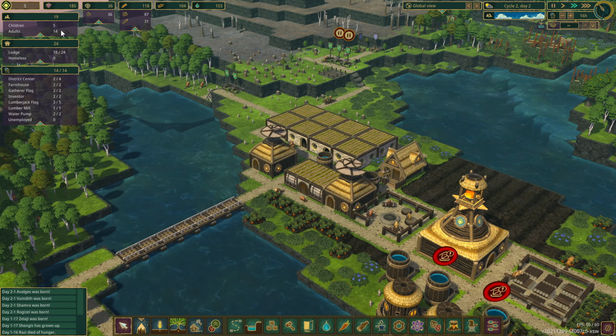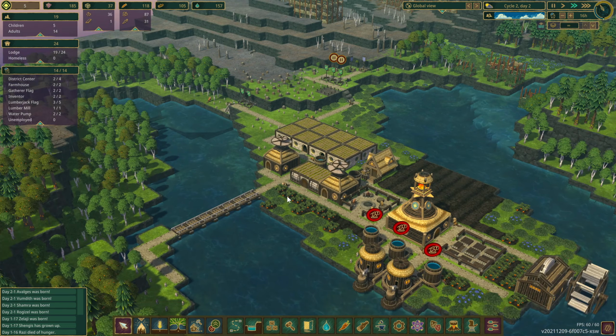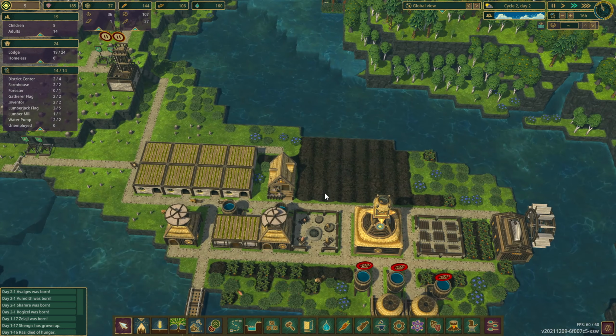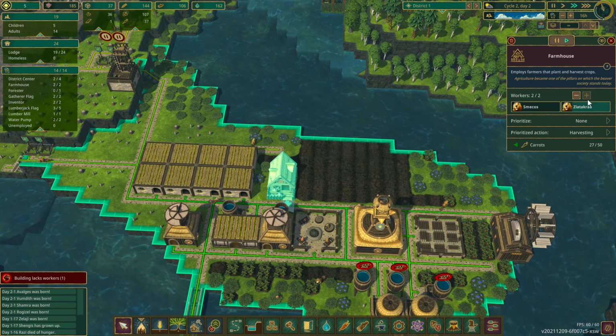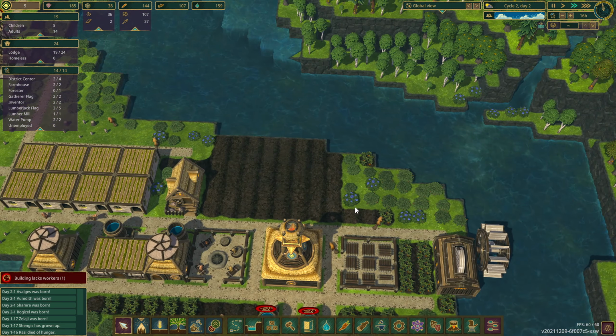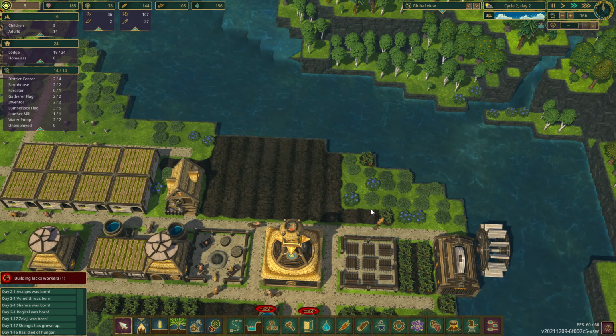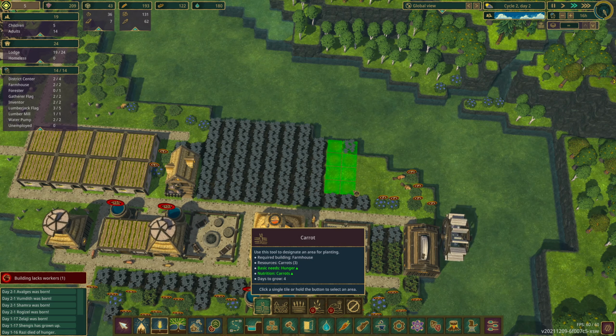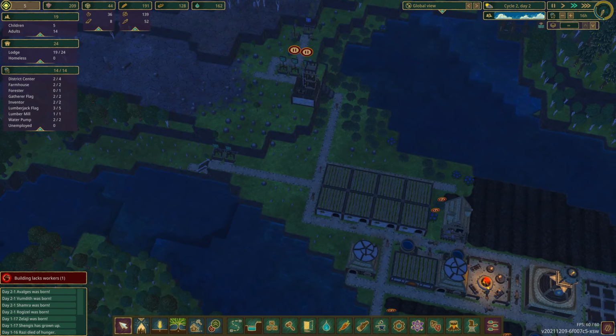Born. 5 children now, 14 adults. I gotta get my food in order, man. And you haven't planted any carrots yet. Probably use a second farmhouse. There you go, planting some carrots. Let's do some more carrots. I'm gonna do potatoes soon. Soon. Alright, we need a forester.